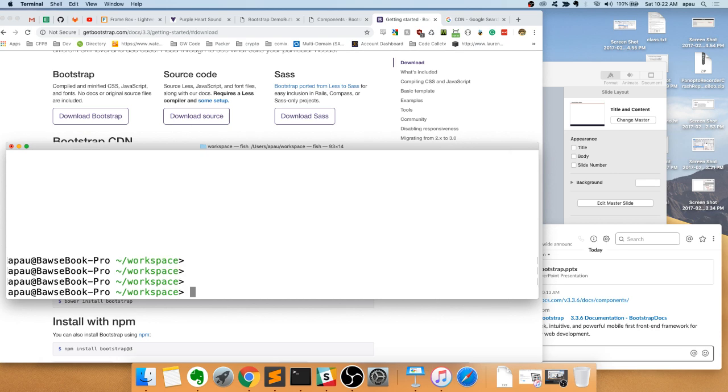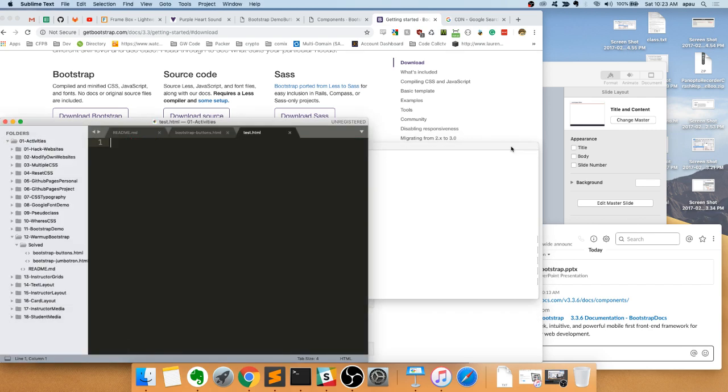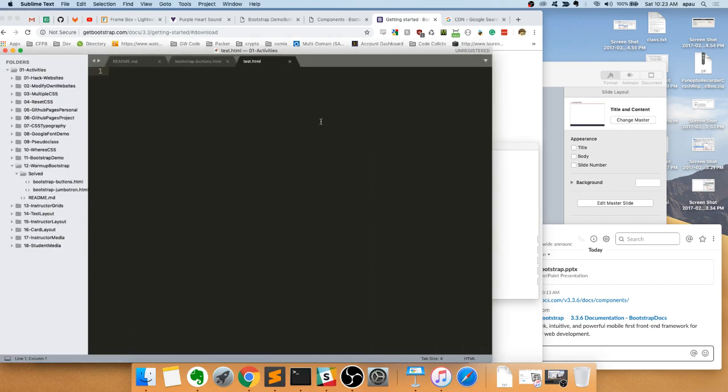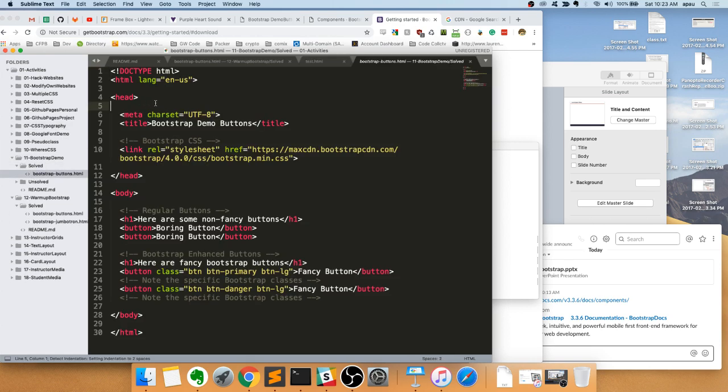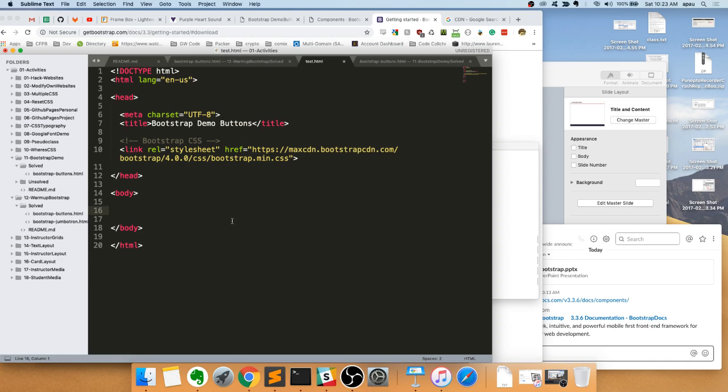All right. So we're going to first say test.html. That's going to build my file. I use Sublime Text. You guys can use whatever you want. I know some of y'all are using Visual Studio Code, something like that. Sublime test.html is going to bring up my file. Now in here, I'm just going to copy and paste some template because you're going to see this over and over again. And then let's get rid of all of this. Get rid of all of that.